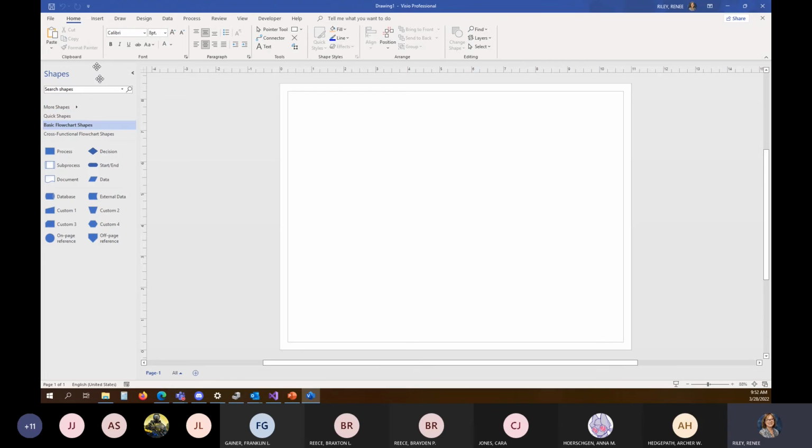But since it's a drawing tool, over here on the left, we have shape libraries that we can use. Right now, the basic flowchart shapes library is open on my display because I said I wanted to do a basic flowchart. So if I wanted to start my flowchart, I would use this start end symbol and drag it out onto my piece of paper.